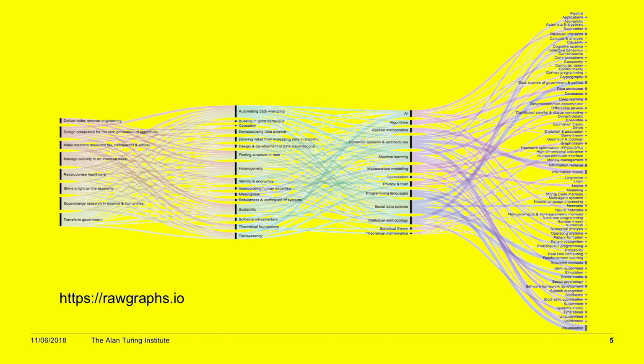So that, in itself, the automated data wrangling problem, we believe is one of the 16 core challenges in data science. A second one I'll pick at random. So heterogeneity, as any good data scientist will tell you, you need to use a variety of data sources in order to extract value and produce the intelligence that you may need. So in my area, I lead the defense and security program at Turing, and what we often have to do when I'm working with GCHQ is not just focus on one data source, but pull in many different data sources.